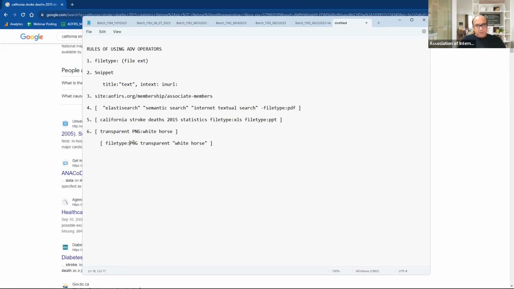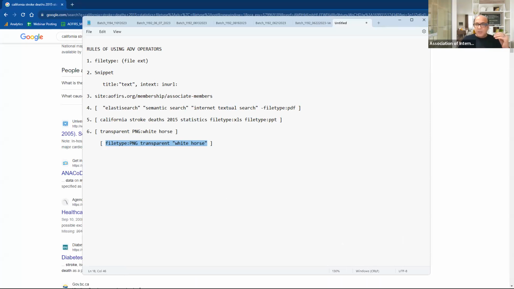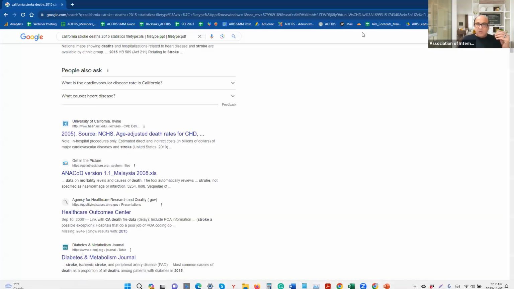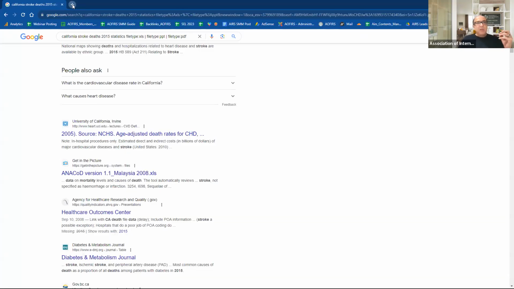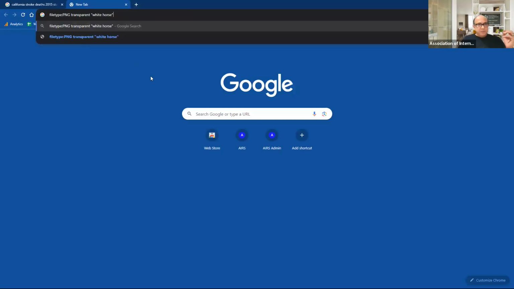Okay, but what we have done is, now that we want to search for images, not for the other file types, but image files, which is PNG. And I'm going to copy it and run it in the browser to see if it is working or not. Why? Because what I'm betting is that PNG won't work because it's not in the list. Okay. So I want to just test it out using it in the browser.